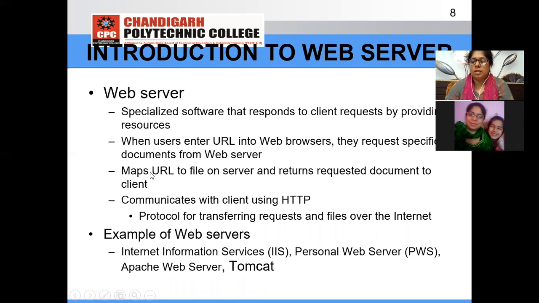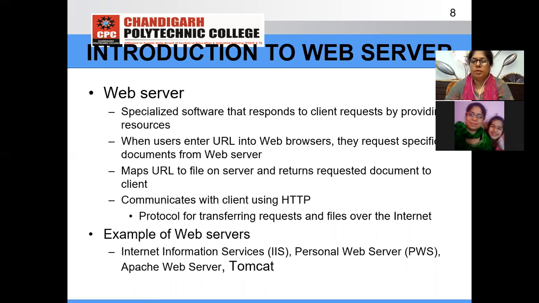Whenever we write an address in the browser, that address is known as a URL, and our browser will map that URL to the one defined on the server, and it will return the requested web page to the client. All this communication is done through the HTTP protocol.